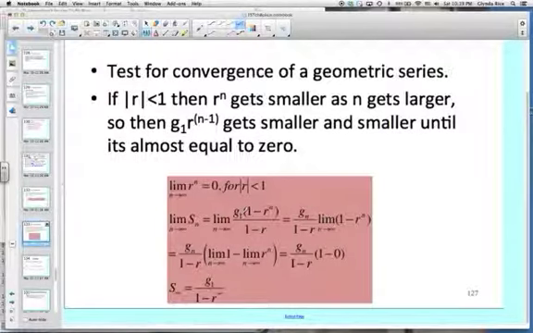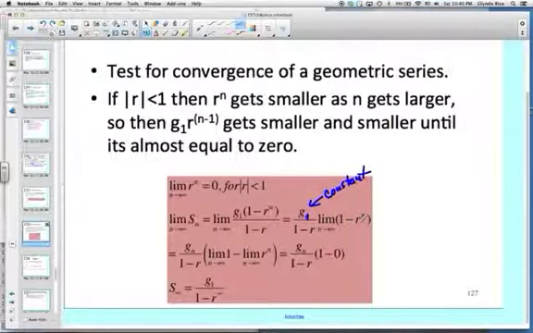Well, you have a constant, g sub 1, that should be a 1. G sub 1 is a constant number. 1 minus r is not affected by the n, so they come out. So that is a constant value. And then you put this in here.